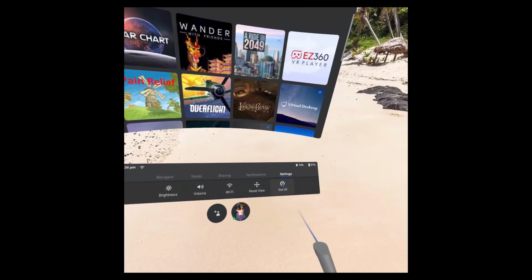Now, if you want to connect and play multiplayer games, you have to make sure that you are connected to the Wi-Fi. First, you go down to the bar at the bottom, the navigation bar, and hit Settings. Once you hit Settings, you're going to hit Wi-Fi. Now, to hit each one of these, remember, you have to press the trigger button. Once the Wi-Fi menu is up, your Oculus is going to search for any Wi-Fi nearby. You're going to look for your home Wi-Fi and click on it. When you click on it, it's going to ask you to connect and then ask for your Wi-Fi password. Once you have that in, the Oculus will then set up and you'll be able to have access to the internet. Then you'll be able to use YouTube or play any multiplayer games with your friends.